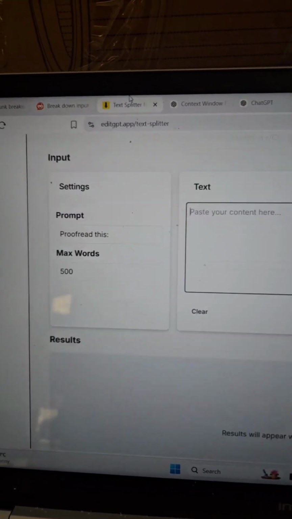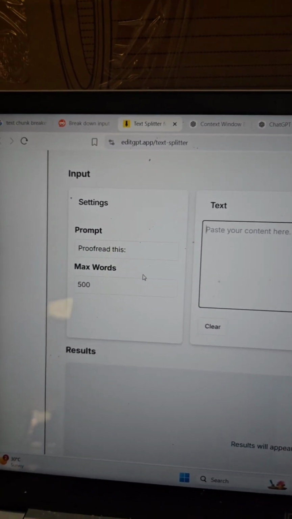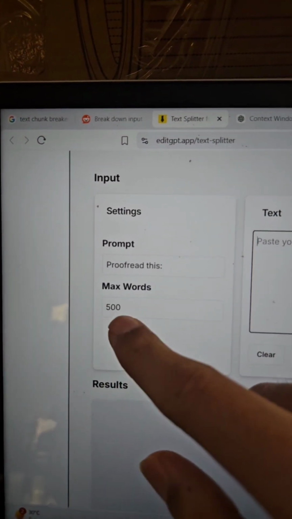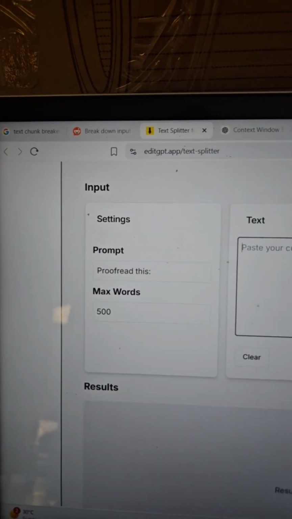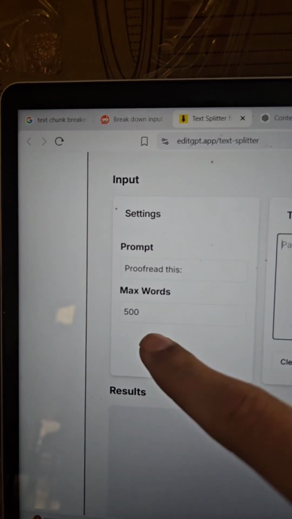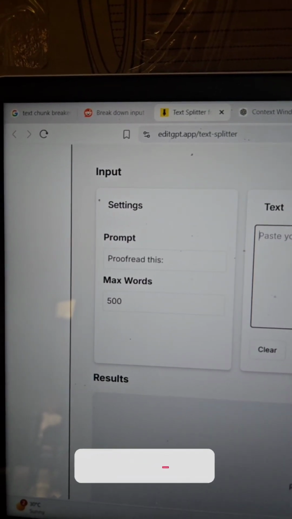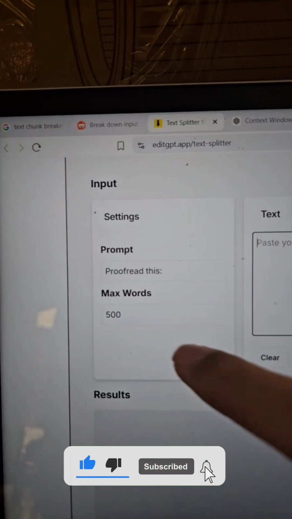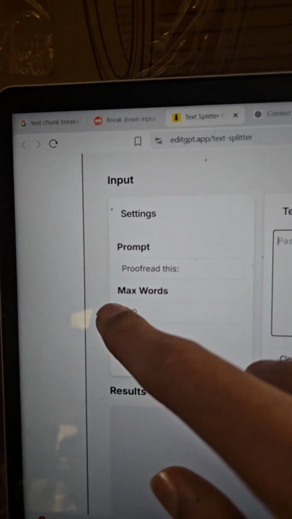Now, there were tools like these that we have. I will link everything that I cover in this video down in the description. So we used to have tools like these, right, where you could just simply paste your block of text and enter the chunk size. Earlier versions of ChatGPT used to have this 4,000 word limit. So the limit was quite less, and if people wanted to give it a 10,000 word document, they used to use a chunk size like 2 or 3 chunks, and you could change the max word size here.